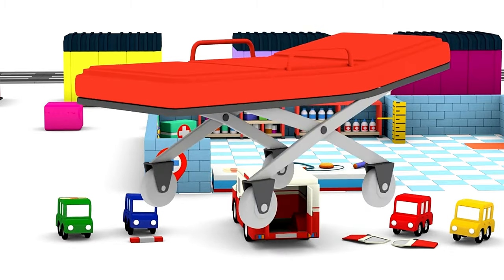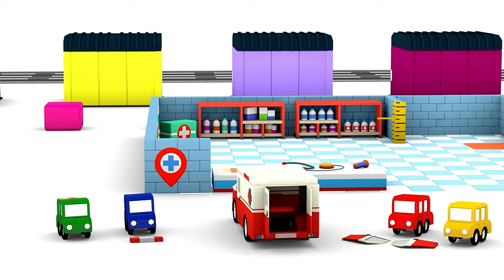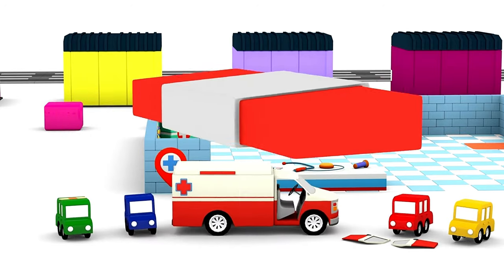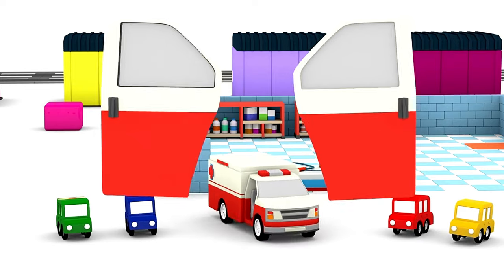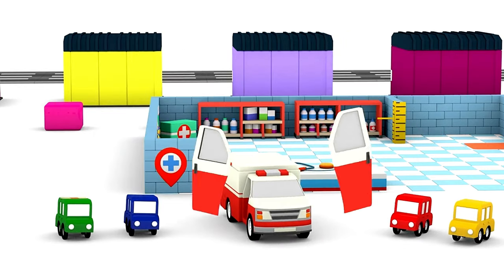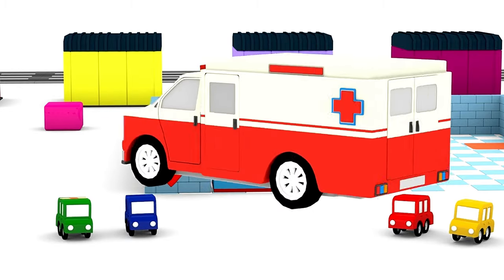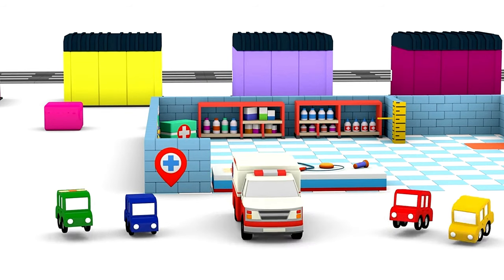A gurney. A flashing light. Doors. The four little cars have built an ambulance. Now, it can go and help anyone who is ill.